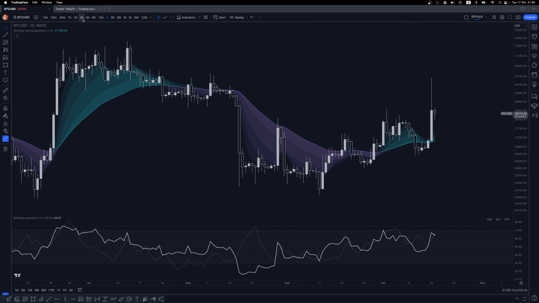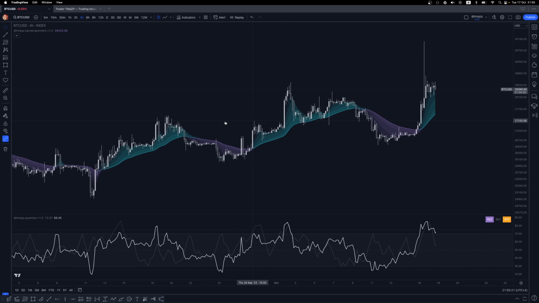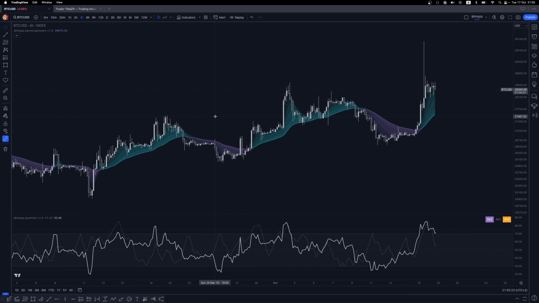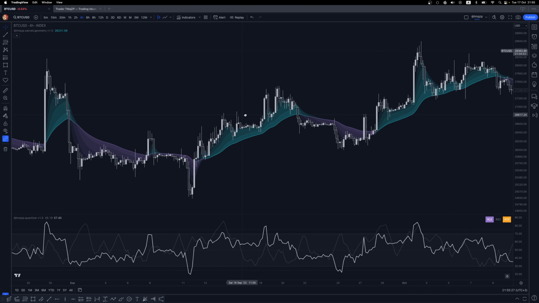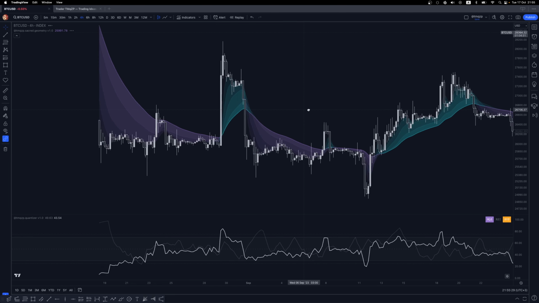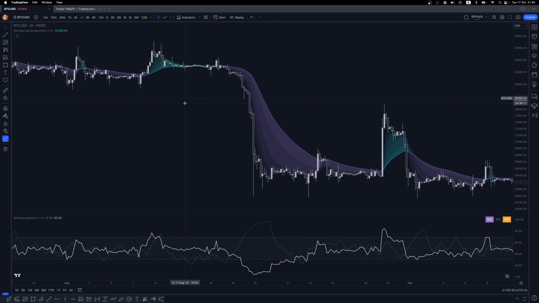If we, for example, go to the 4 hour, you'll see that the ribbon is completely different, right? This one doesn't stay fixed on the daily. Each time frame looks different. This is actually the newest addition to the indicator. Before I released it, I just felt that it was missing something for a little bit of a lower time frame. So this is what I made of it.